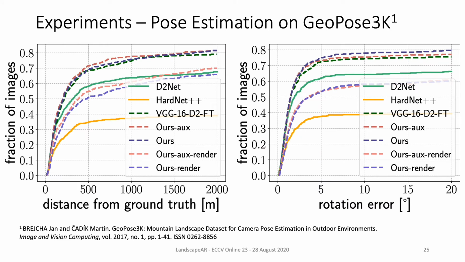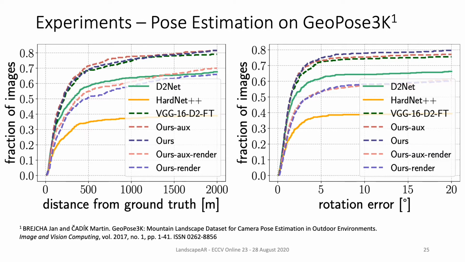We compare our method on the target application of pose estimation. Here we show the comparison on the test set of the GeoPose3K dataset, which contains images of the European Alps. We visualize the cumulative error plot with the optimal system located at the top left corner. In the left plot, we visualize the positional error, and the right plot contains cumulative rotation error. Networks trained with our approach and data are denoted with dashed curves, and competitive methods not trained on our data are denoted with solid color.